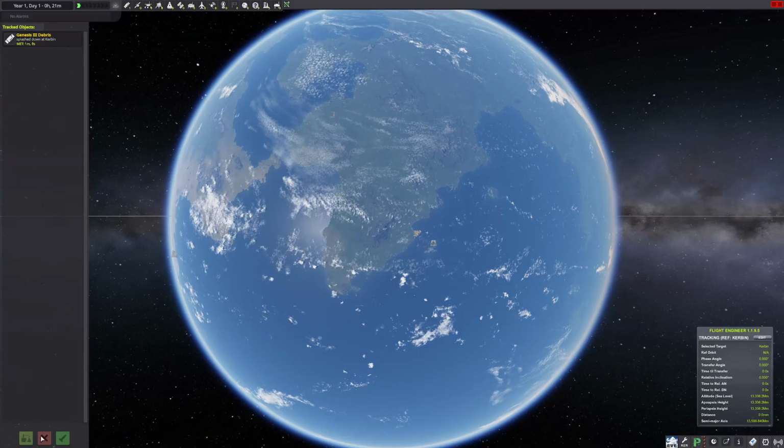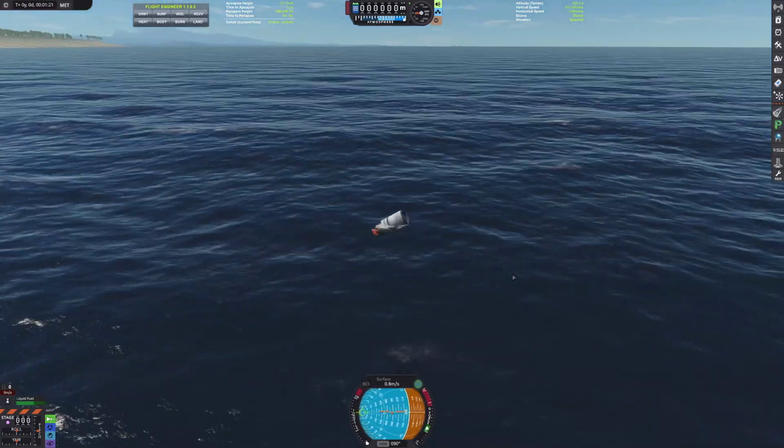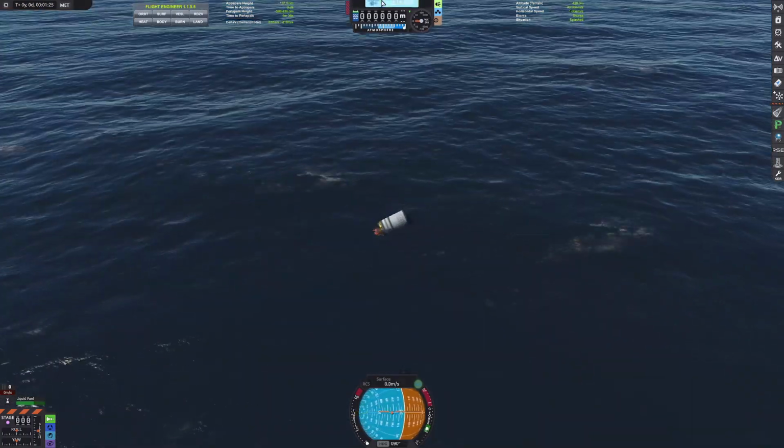For some reason I can't clean up this one, and I figure it's because it's probably moving. I think it was that rocket booster that was still going, and sure enough, there it is. Now that it has no control, we can recover it.